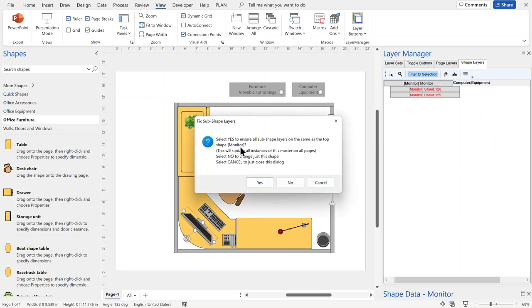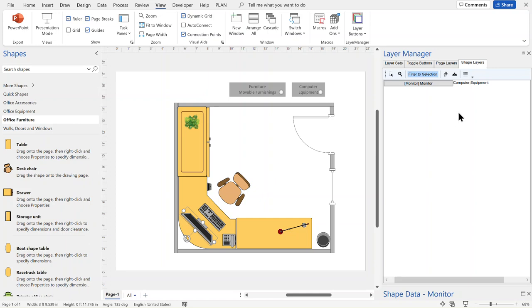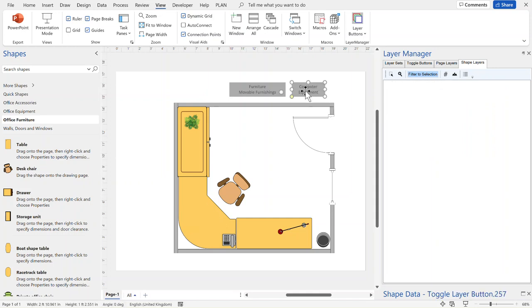It says, do I want to ensure all subshape layers are the same as the top monitor? Yes, I do. So that now means that if I was to expand this, that monitor has got the layer assignment to its subshapes correct as well. So therefore, when I click this, we can see that they are switched on and off.